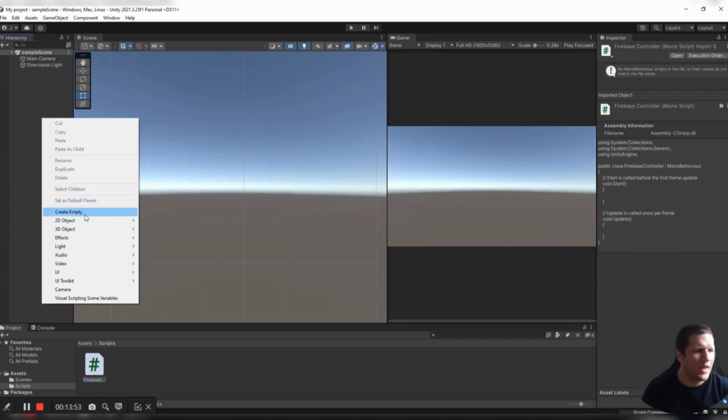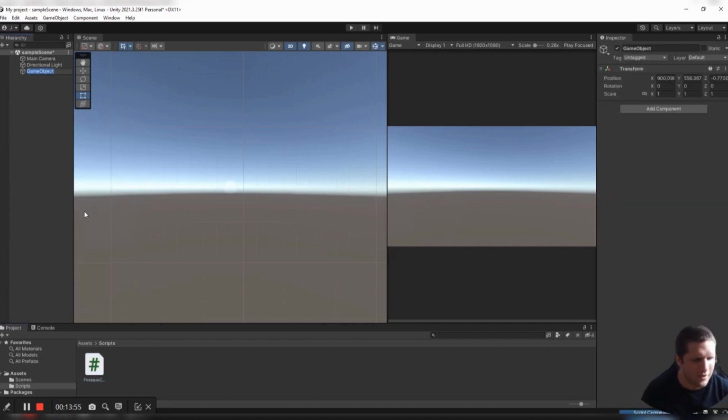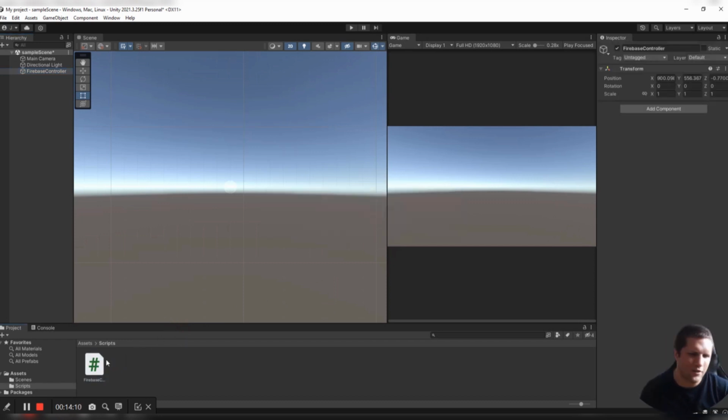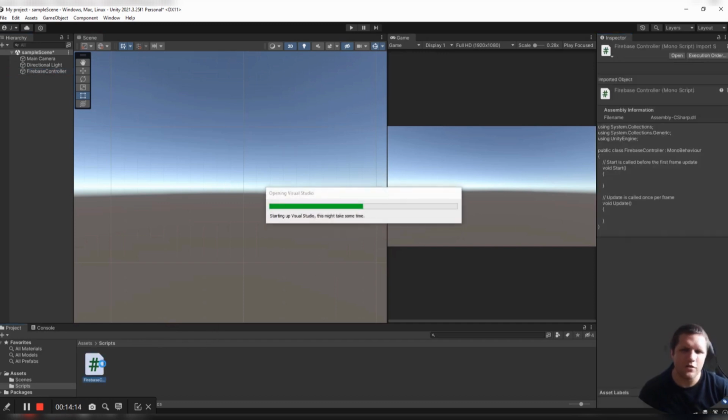One last thing, I'm going to right-click, create an empty, which I will call my Firebase Controller. And then I'm just going to wait for it to reload the script assemblies. Then I'll drag and drop my Firebase Controller script onto my Firebase Controller game object. There we go. Okay. And I will double click this to open it.